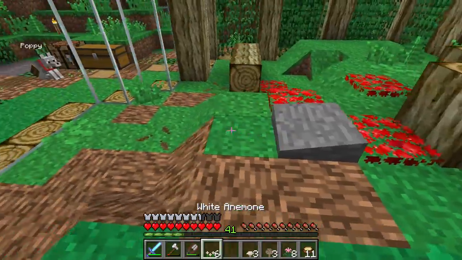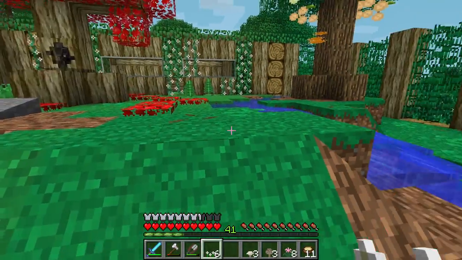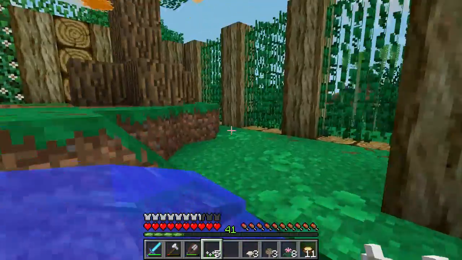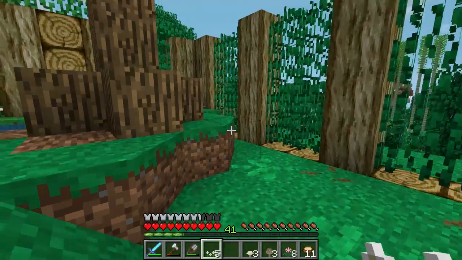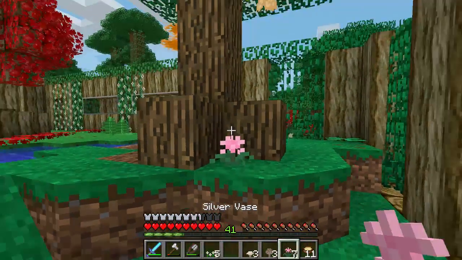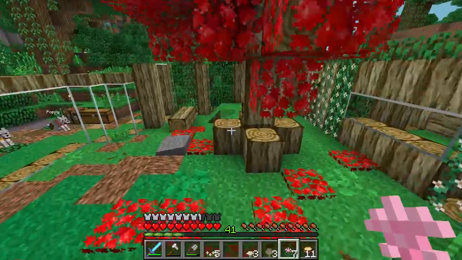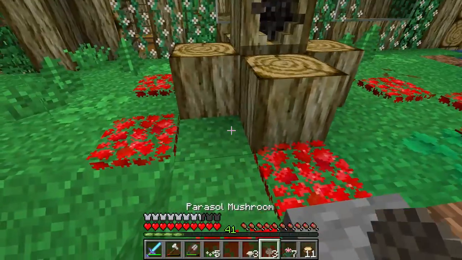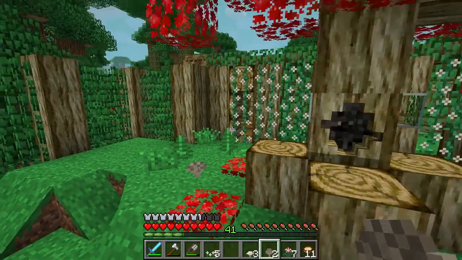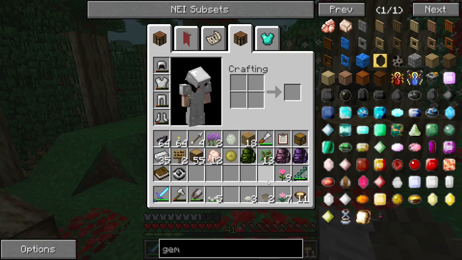Okay, let's see. Where should we put these little white flowers? How about one right about here? And then we can go over here and let's put this pink one. Oh, that's so pretty. I like pink. I like pink, guys. And then over here, how about we put, oh, we can't put a mushroom. Oh, well, I guess we can put one there. Okay. Well, those leaf thingies are gone now forever.